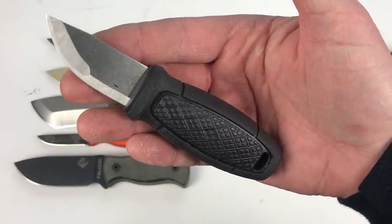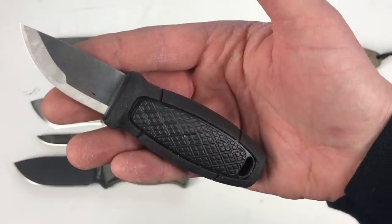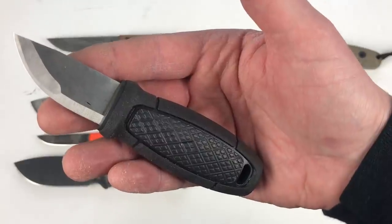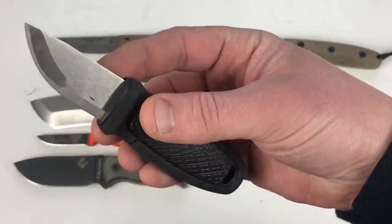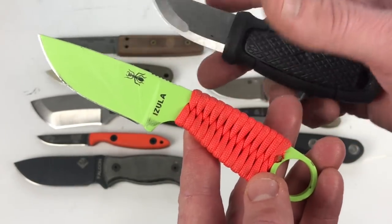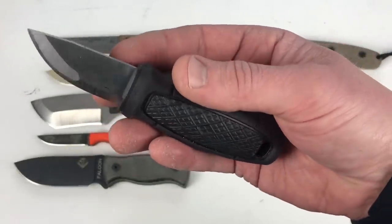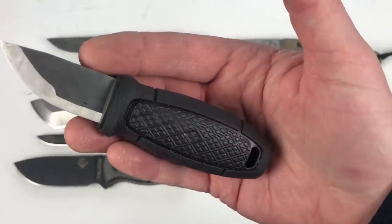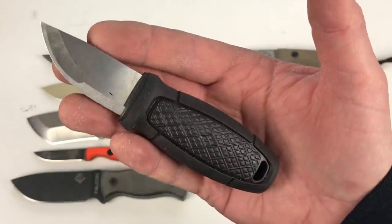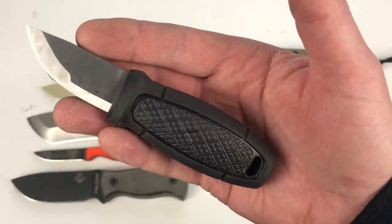When I'm out in the woods doing different bushcrafting and woodworking tasks, I'm using my large knife for hefty chopping, but a tiny little knife like this is great. I did a survival outing not long ago and I had a huge knife and the SE Azula, and I used the Azula like 90% of the time for the cuts I was carrying out. So having a Mora Eldris to throw around your neck as a neck knife offers a lot of functionality. It's 2.5 ounces, stainless steel, two-inch blade, priced around $30.